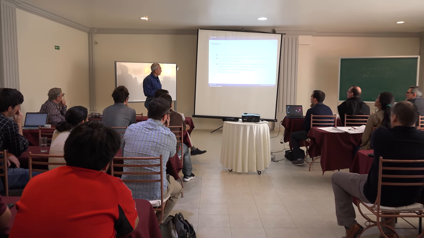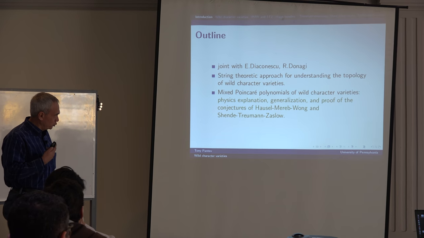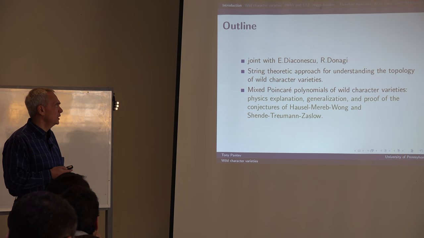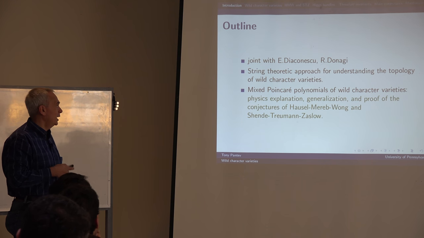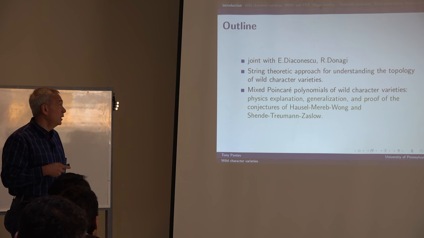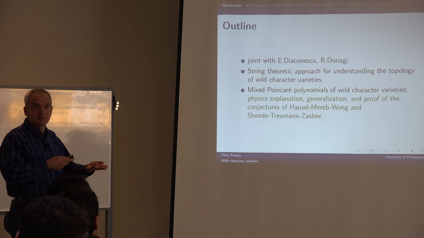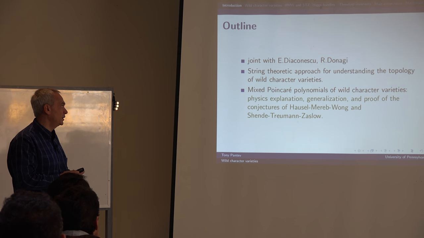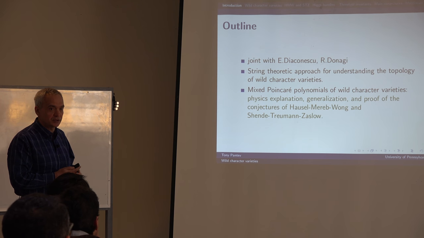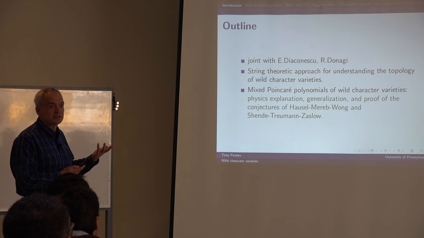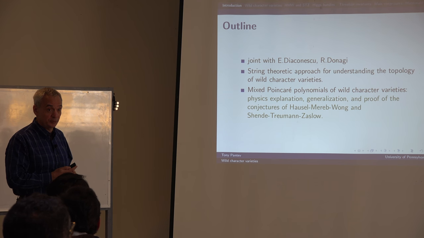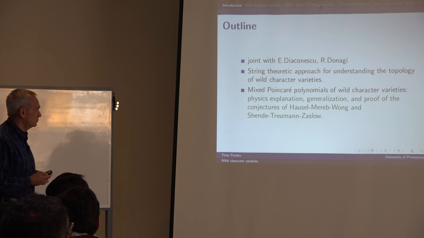the story is that we are going to produce a complete conjectural formula computing the mixed Poincaré polynomial of wild character varieties by using some sequence of geometric constructions and some either geometric conjectures or physics conjectures. Some specializations of that formula, because there are a lot of grading parameters in the formula, so you can set those parameters equal to 1, to 0, to infinity. So some specializations of that formula you can actually prove geometrically by, say, using the Weil conjectures. And some instances of the formula for low ranks and low number of poles you can also prove geometrically by using localization. But the general formula is wide open.